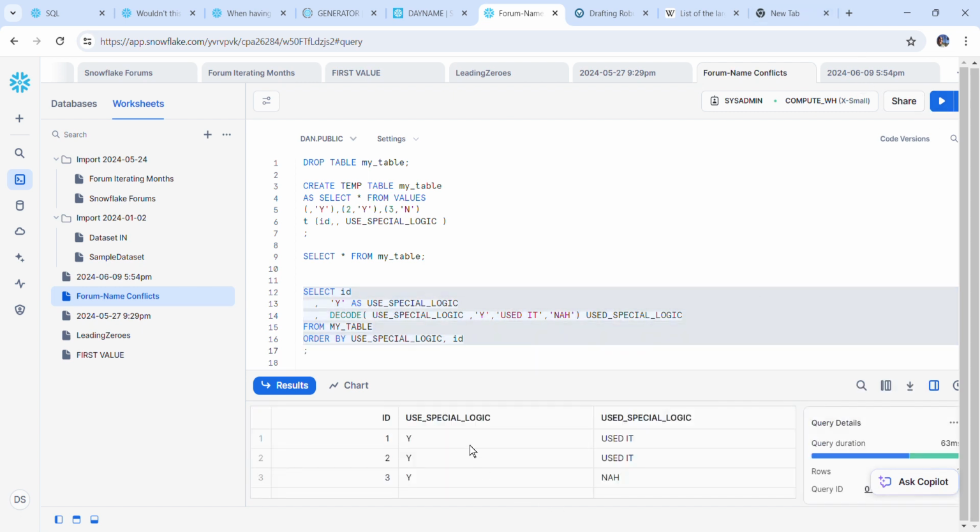And so you notice that the order by has the record number 3 with the nah on it as last. And what we can infer from that is that it did not use the values from the database to resolve this order by right here, right? Because if it had, it would have been a 3-way tie.